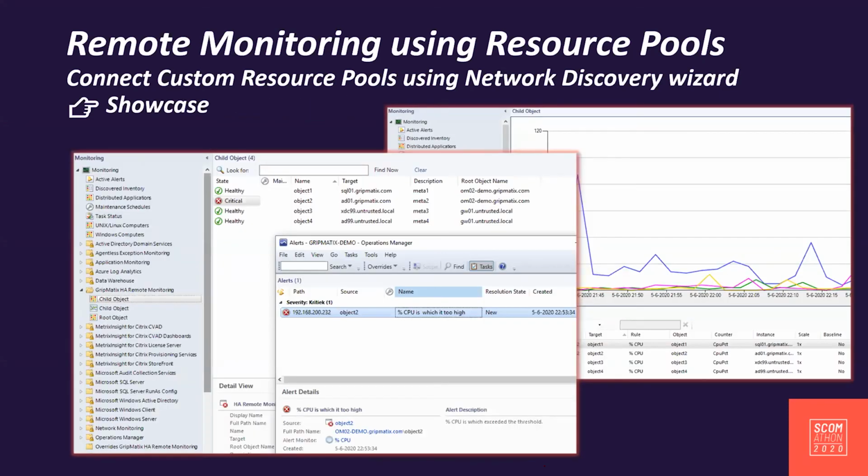And the end result will be something like this. As you saw on one of the previous slides, I created a CPU utilization monitor, and I also created a performance rule. Here you can see the child objects, the names, the targets. This is where the code that I showed you is going to run. You can also see which child objects are connected to a particular root object, that dummy device.